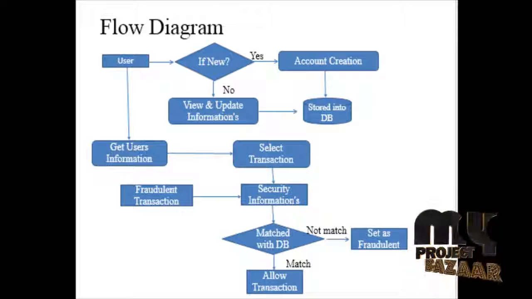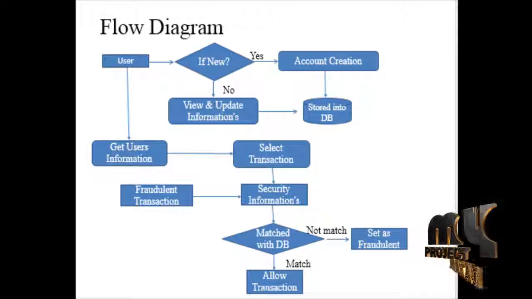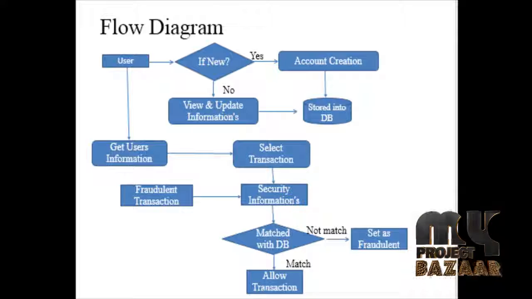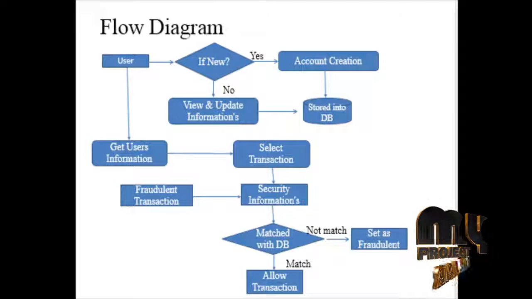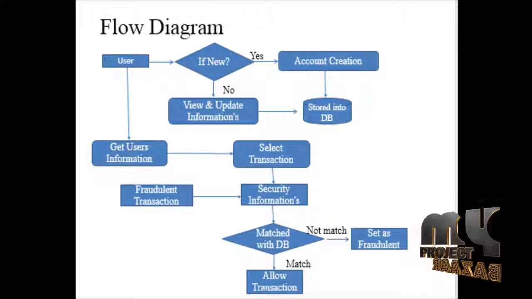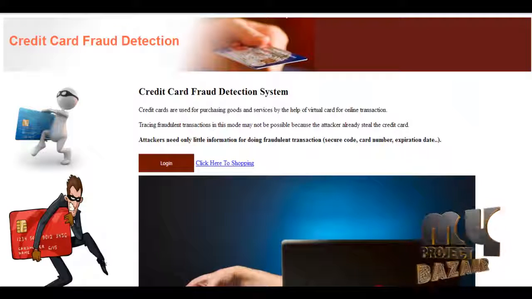Finally he can buy the product. When going to purchase the product, the transaction information will be taken. He needs to provide his credit card number and expiry date, which is validated against the information already in the database. If it matches, he proceeds to security information where some security questions will be asked. If he answers correctly and all records match with the database, he is allowed to purchase the product.